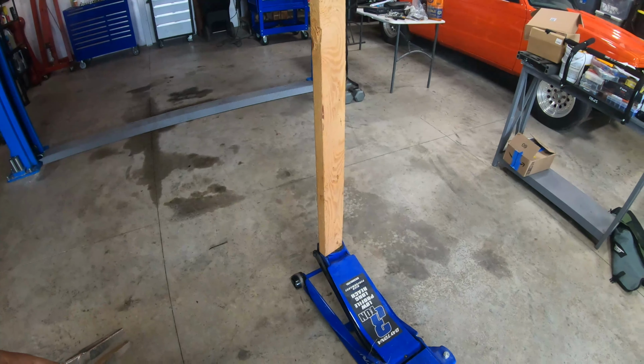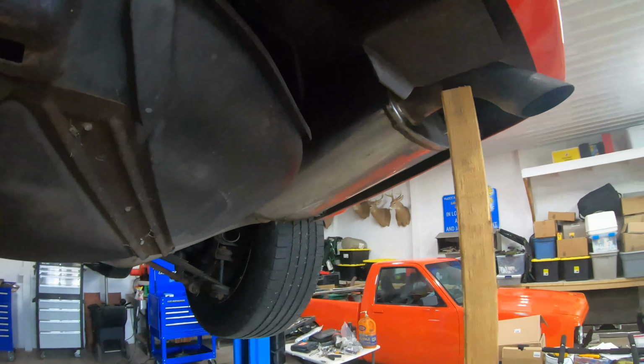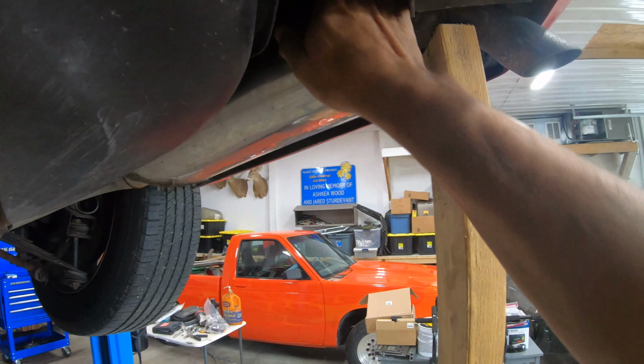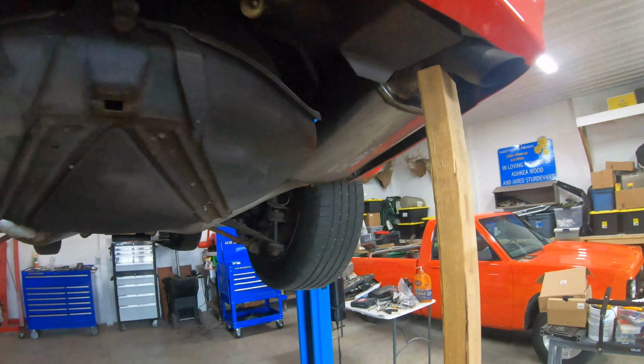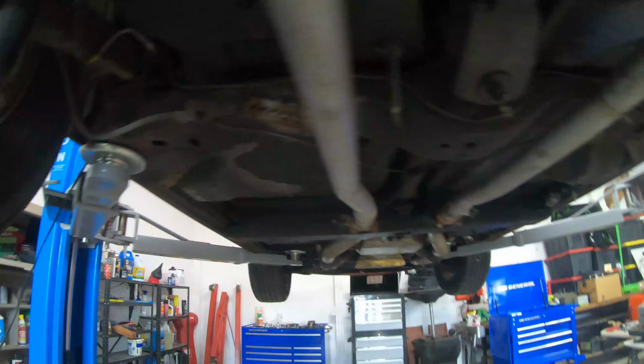You gotta be careful when you do something like this that you're not jacking and putting too much pressure on the car, but all we had to do was just hold this muffler up, kind of push it in place, and then it took a bunch of clamping and bending around, but hey, we got it back under here, so this side of the exhaust is held up. And then the next step is moving forward.